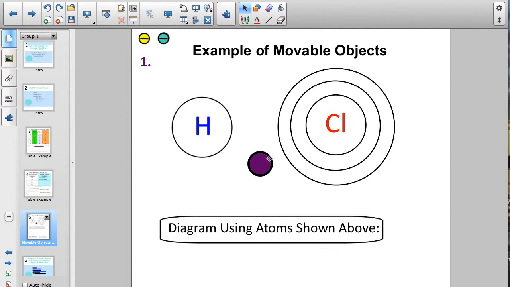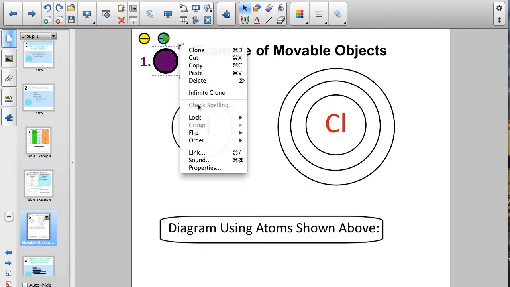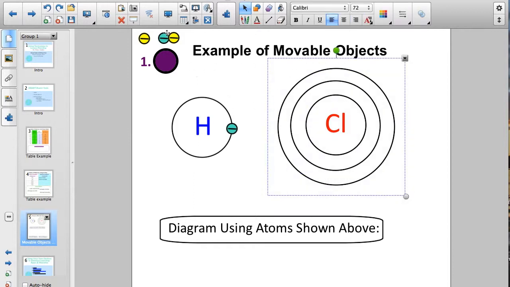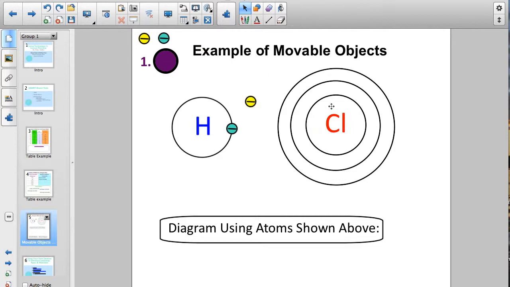When I go back to the select tool, all I have to do to make this an option is click the right hand corner and click Infinite Cloner. That will lock your object into place and allow you to drag them down onto the object. This is a really cool option, especially for elements, so you can drag the different electrons and show bonding, etc. Another thing to keep in mind, you can just delete these extra ones, is that you want to lock this in place so that you're not moving this all around when you're moving the electrons on and off of the image. To lock that in place, you're just going to select it.